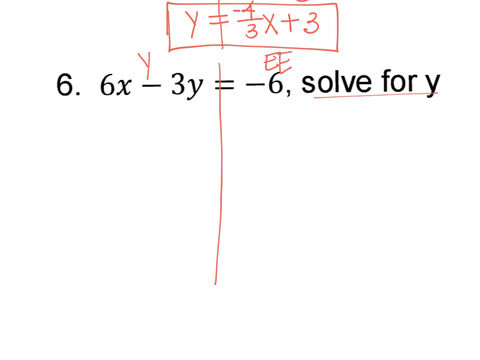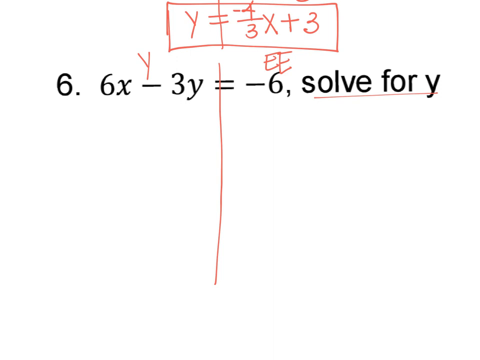The only reason I keep putting y on the left is because y is already on the left. I don't want to have to move them over here. Make your y side wherever y is already at to save you a step. But if you like having y on the right, move y on the right. It's not going to make any difference.